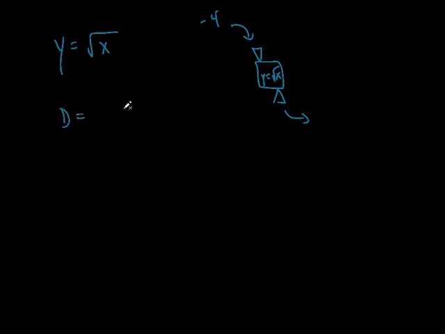What is the domain? What are all my possibilities of numbers that I can put in? What's the very smallest number that I can put into this machine right here? 0. Because as soon as I go smaller than 0, that's a negative number, isn't it? Okay, and I can't put in a negative number. But do I have any restrictions on anything greater than 0? Not, because I can put in any single positive number that I wanted to.